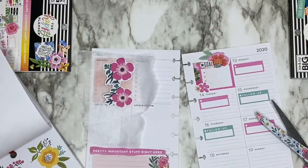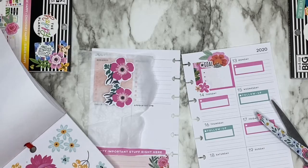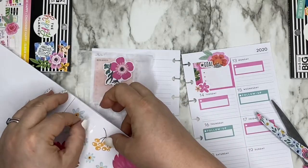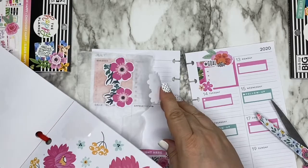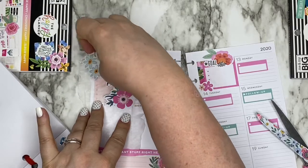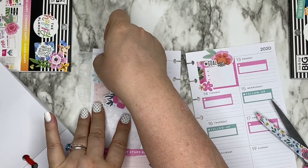So what I decided to do was pull something that's got some of that deeper pink, that hot pink, I guess. But then I also wanted to bring in some of these sagey green colored flowers. They have these yellow centers and they're absolutely gorgeous.